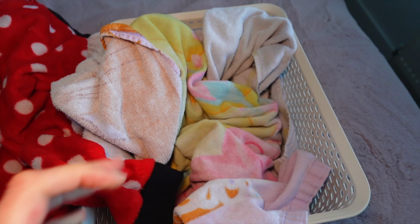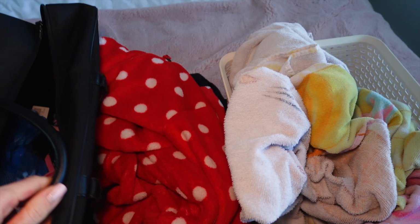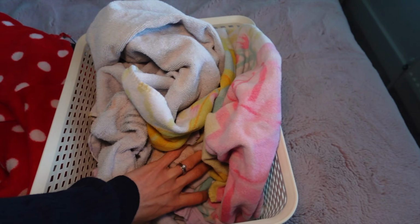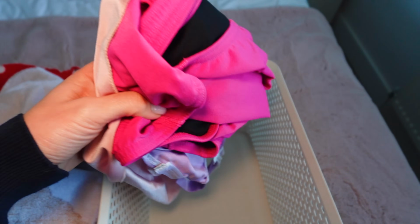So the girls had swimming earlier this week. All of their swimming kit has just come out of the wash, and I'm going to fold it all back up and put it directly into the swimming bag so it's ready for next week. No point in putting it back in drawers and then packing the swimming bag. May as well just do it now.